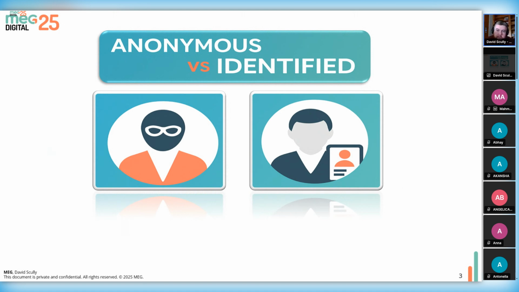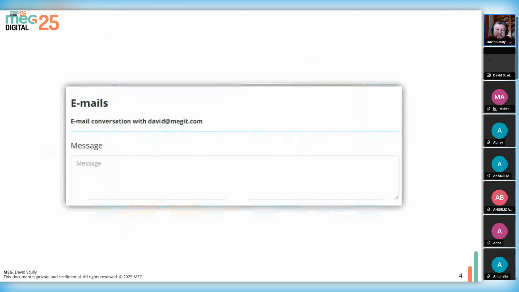If you choose to capture identified feedback, you can open one-to-one communication with a patient to clarify a point or even just to acknowledge their feedback and thank them. In some cases, patients are happy to provide their contact details, such as an email address, and when they do, MEG enables a secure one-to-one communication directly from within. This is useful if you need to clarify a point, and all of these conversations are logged and stored alongside the original survey response, so nothing is lost and everything remains part of the record.